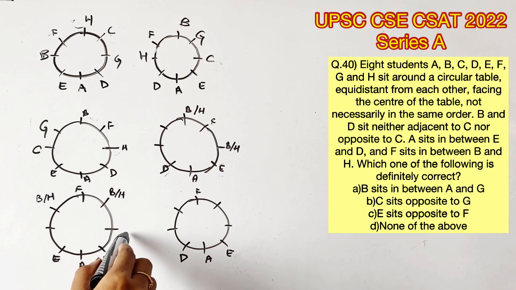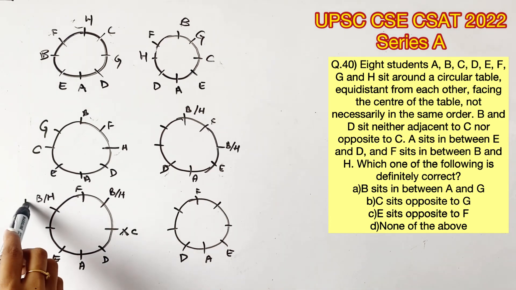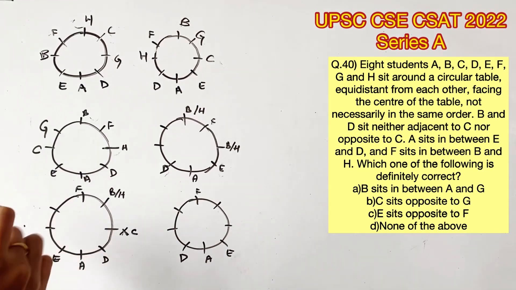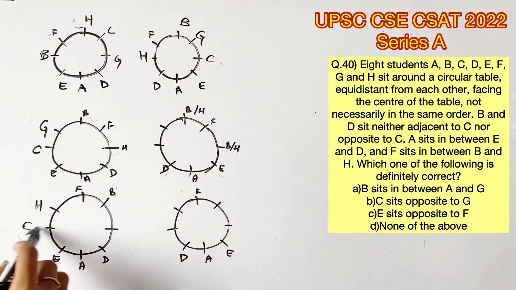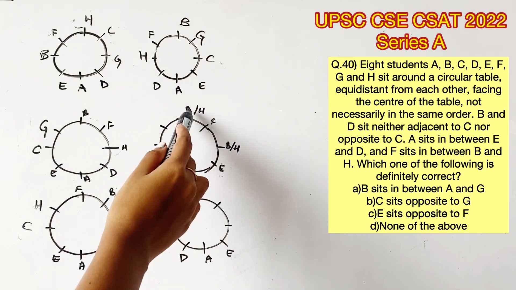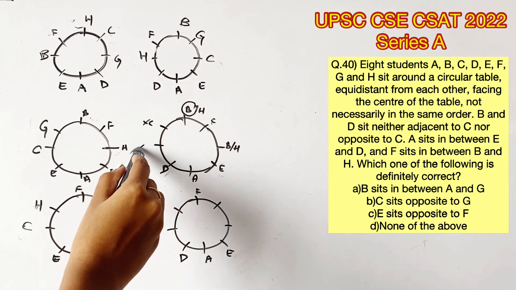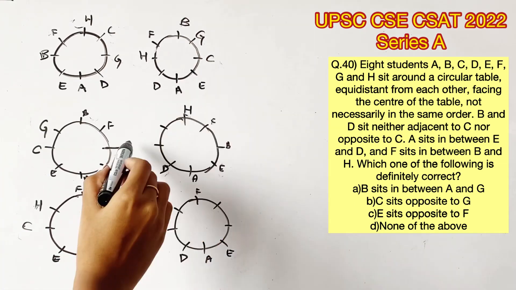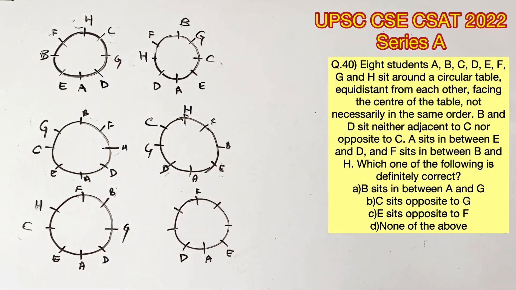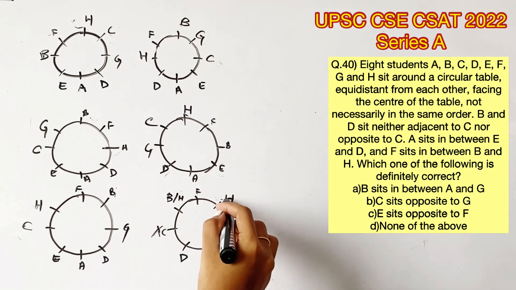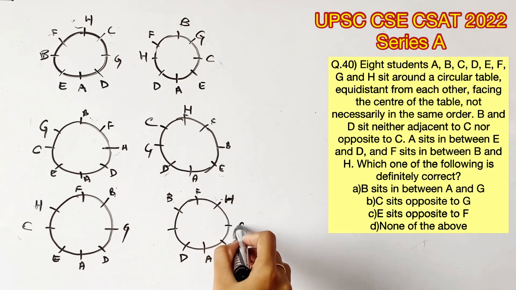In the fourth circle, C cannot occupy the position adjacent to D, and if B is here, C cannot be placed adjacent to B either — so there is no place for C, which is not possible. This has to be H and this has to be B. This will be C and this will be G. For the fifth circle, if B occupies this position, neither adjacent position can be C since they are adjacent to both B and D. So this has to be H and this has to be B; this can be C and this G. In the last circle, if this is B, this cannot be C and this cannot be C. So H occupies this position, B is here, C is here, and G is here.